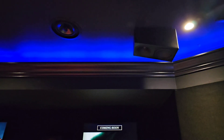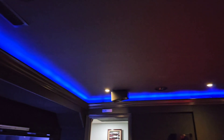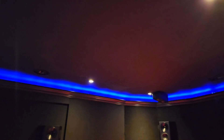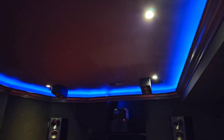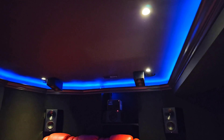For the Dolby Atmos layer I chose the 1961 Heights because my ceiling height is only 8 feet, and going with the standard 1723 line would have been way too much overhang. Talking to their reps, this was a good solution — they said it would be fairly transparent going with another line on the ceiling, and that turned out to be very true. The Atmos channels are probably the least-used in a typical movie session anyway, and I haven't had a situation where they felt underpowered. The sound stayed just as consistent as my bed layer surrounds.